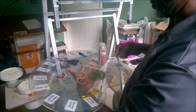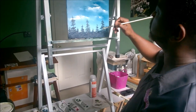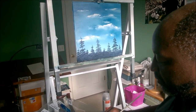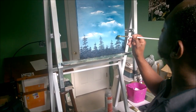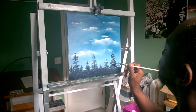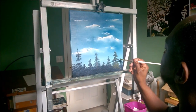Then we're going to highlight over those dark trees — they really come to life. Whatever brush you use to draw in your background trees, use that same brush to highlight over those colors. So we're going to go back to our fan brush here, pulling in some of that green, and we're just going to do that same technique, kind of melting over the top. We want to get rid of all of our darks, but we do want to highlight this tree a little bit.